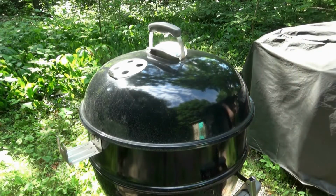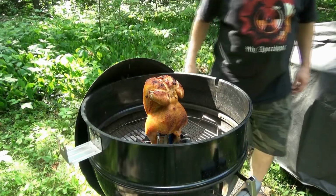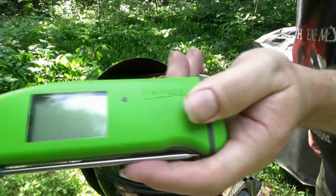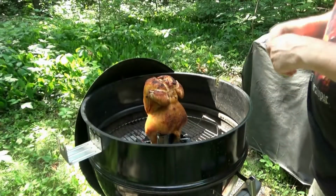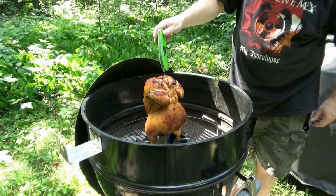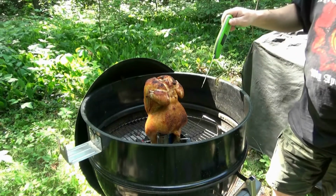Oh, fuck, that's good. Do we need to give it a spritz? Oh, we're going to take a temperature. Nice. Smells great. Beauty. Go into the breast. 151, 152. In the breast. Juice is coming out clear. Doesn't matter. It's not ready yet.